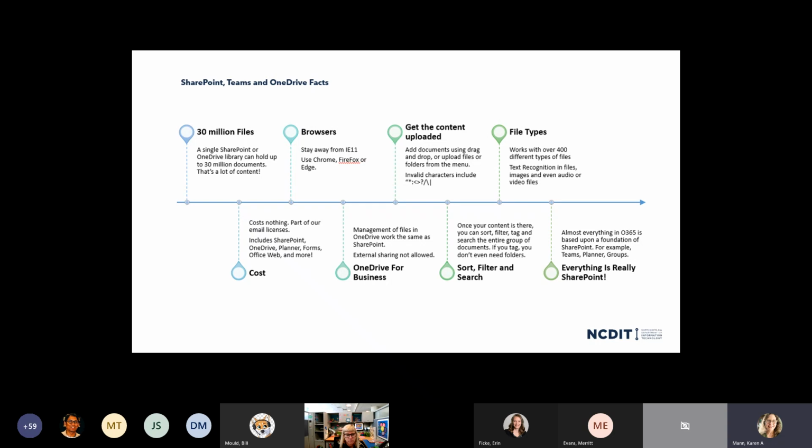And one of his best analogies is that if Teams is a car, then SharePoint is the engine of the car. SharePoint really is what works underneath everything in Teams. OneDrive is for personal use. It's a document library that provides storage for individual users. So if we're thinking of Teams as a car and SharePoint as the engine, then OneDrive is like the glove compartment where you store all your personal items.